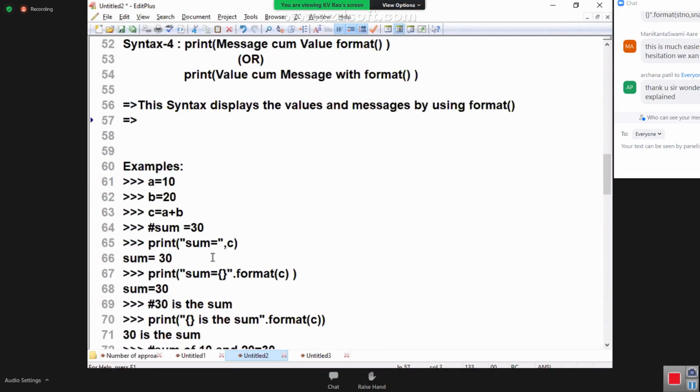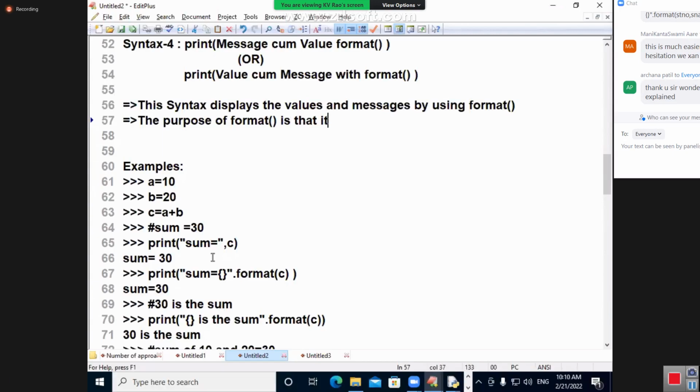Let me write this. The purpose of the format function is that it supplies the specified variable values to the empty curly braces.